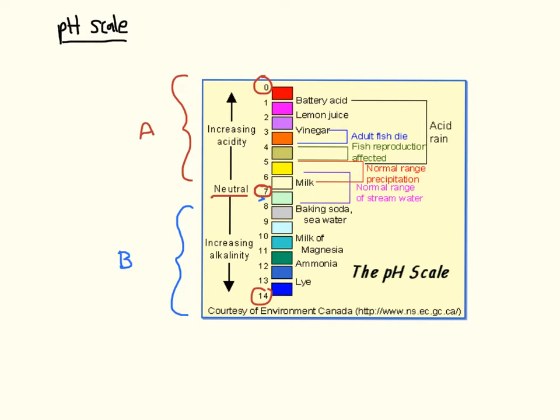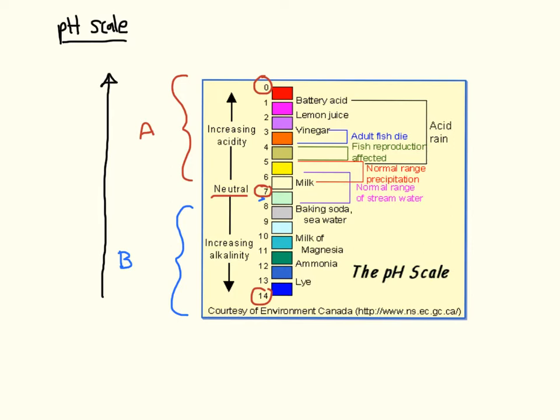So anything that has a pH of exactly 7 is considered neutral, which means it's either not an acid or a base at all, or it's equal acid, equal base. Like water, for example, is a neutral substance. I would say most things that you put on your body, like lotions, cosmetics, are around a pH of 7, because you don't want to put things on your body that are really acidic or basic, because they'll irritate your skin.